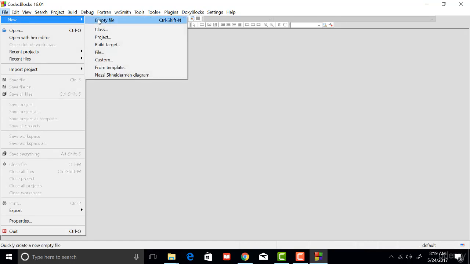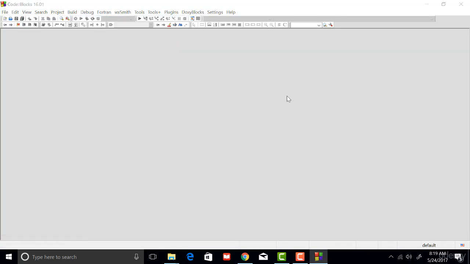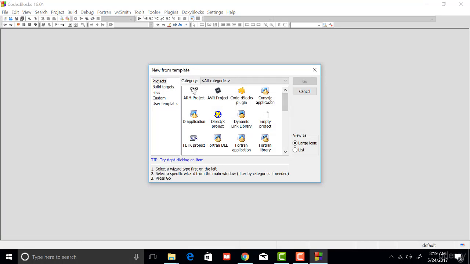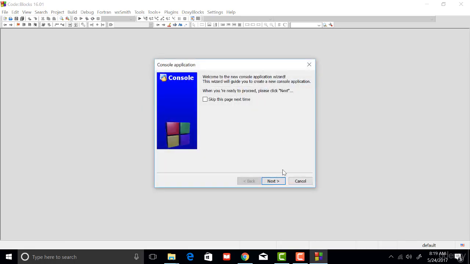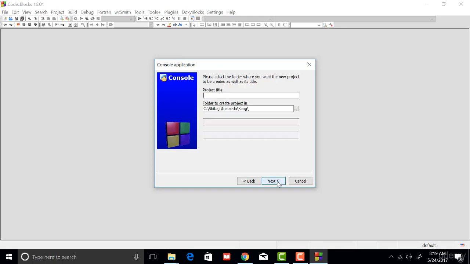Just click file, new, and then project, and then click on console application, then click go, click on next. We want to create a C project, so I'll select C, then click on next. Now type the name of the project, and here is the location.